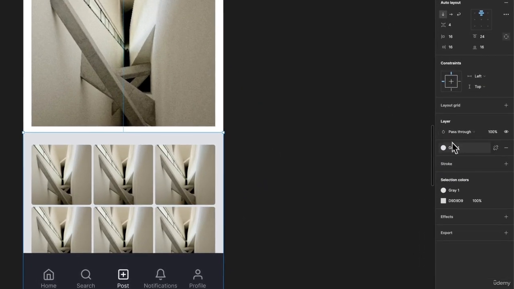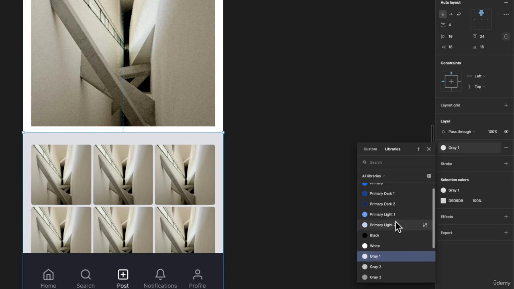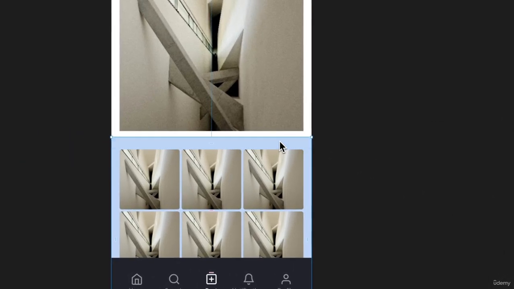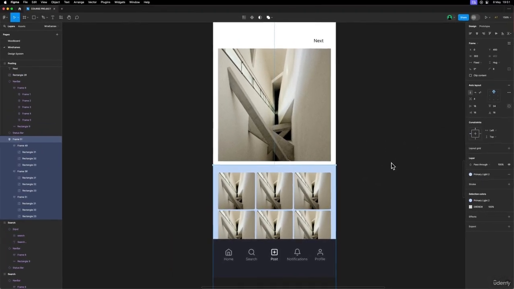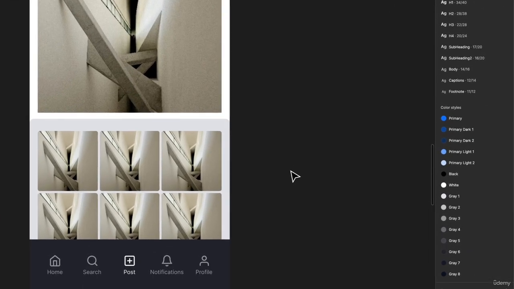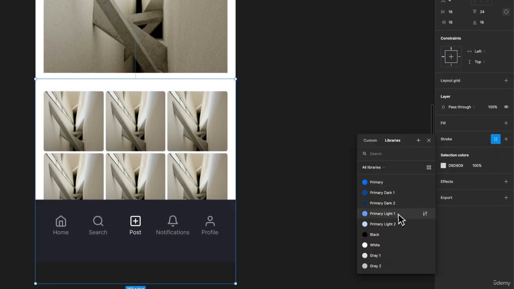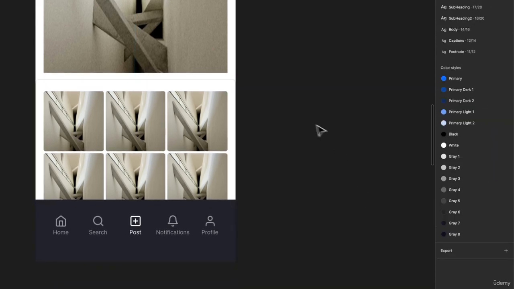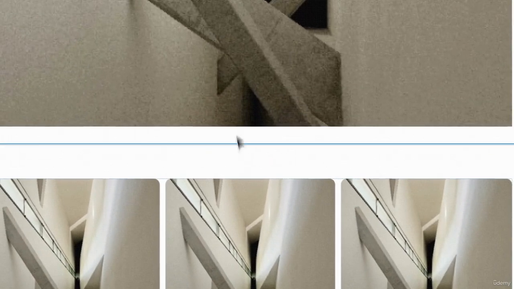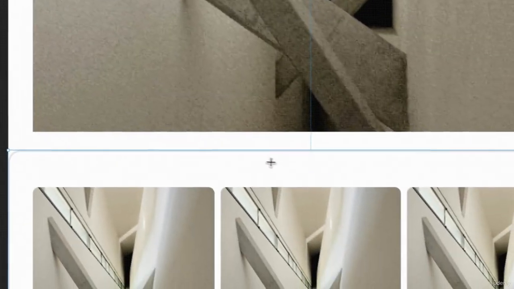I'm just trying to see what can work with this one, what doesn't. For example, in this case, imagine using this color, it doesn't look right. So basically gray one should be the universal color for those kind of pulling pictures. Or what you can do is literally just stick with the stroke with the gray one. And basically what we can do is go to this frame, add another frame.